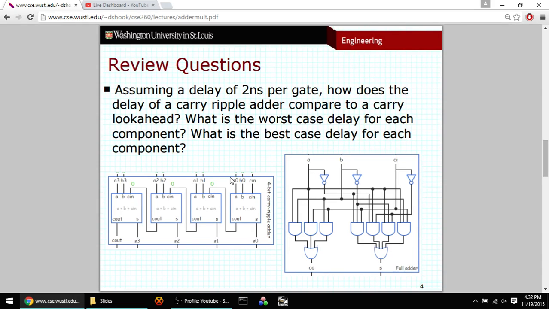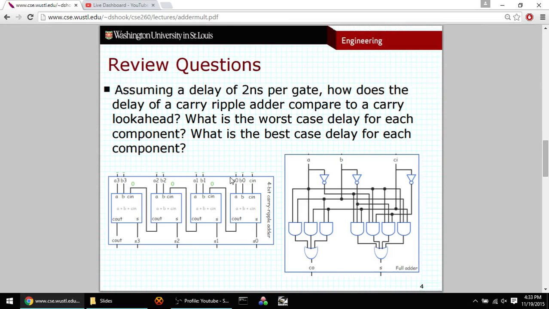Yeah, very, very short critical path, exactly. So take a few minutes, see if you can compute the maximum delay for this carry ripple and the maximum delay for this guy. You'll have to finish writing out these equations, probably, in order to answer this question fully. And if it makes you feel better to draw out the circuit, then by all means, draw out the circuit. It's going to get kind of large, I'll warn you.